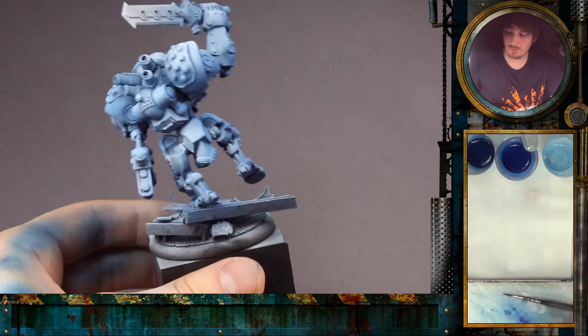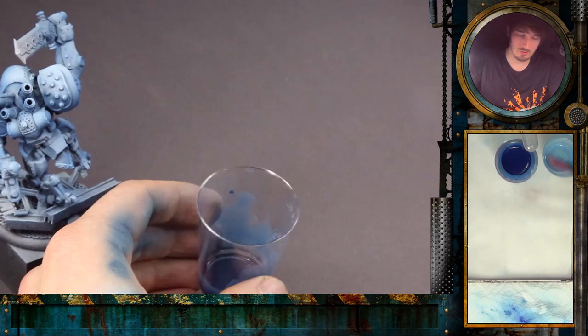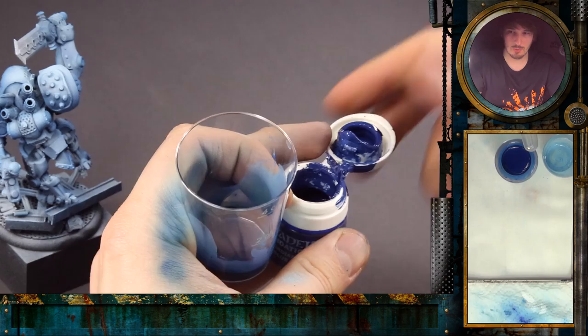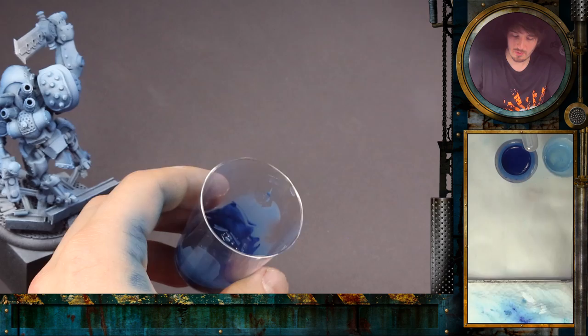For this, we will take the shadow cup here. As you see, the base tone was again the medium tone, and in this I also added a little bit of black. So this is the result until now. I also add a little bit more of the Morian blue here. And very importantly, we will mix in some blue ink.